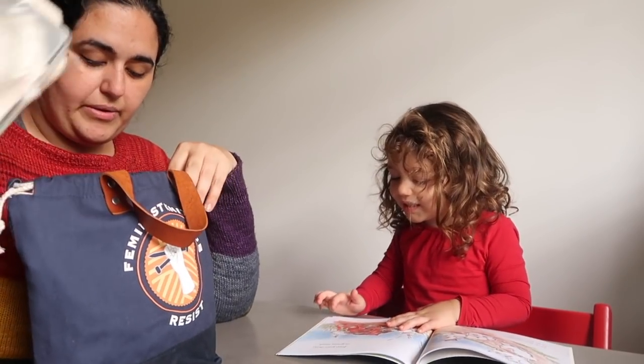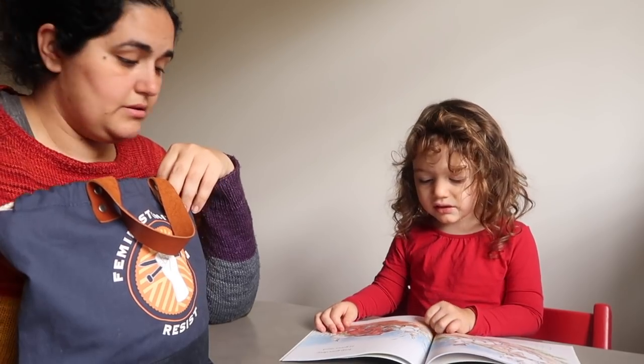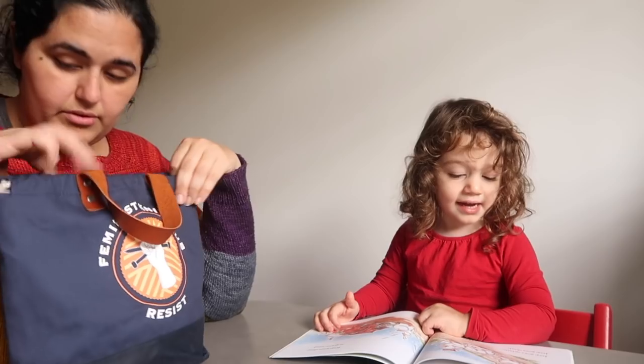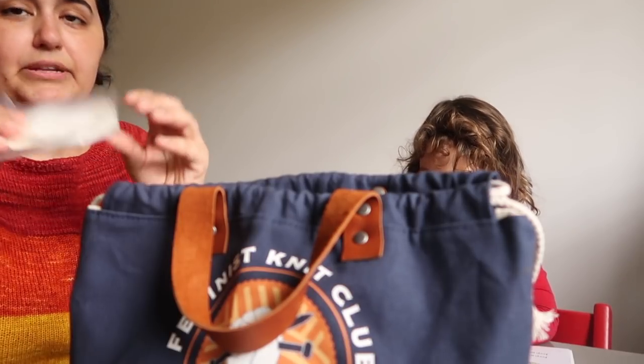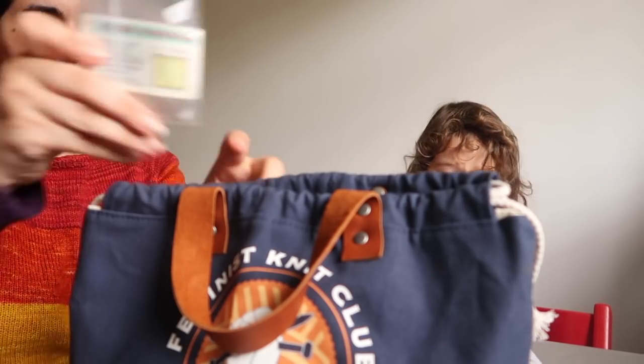And so in here I have a few other little goodies. They need to drive? Yeah. Oh, okay. So other than the bag, other little bits and pieces that I picked up over the weekend, I picked up another drive band for my wheel, just in case I ever needed it.